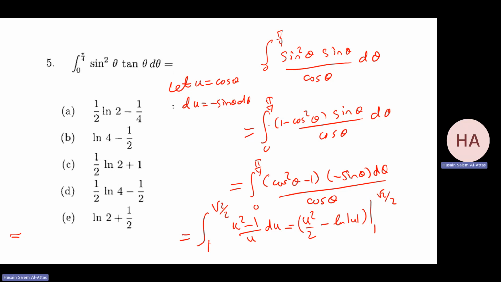Square of root 2 over 2, squared is 2 over 4, half of that is 1 over 4. Minus ln, let me write it as 1 over square root of 2, I think that's better. Minus half, okay, ln 1 is 0. So I'm getting 1 over 4 minus half, that will be minus 1 over 4. This one, I can write as minus ln 2 to the minus half. So it will be half ln 2 minus 1 over 4, which is this one. A matter of calculation.